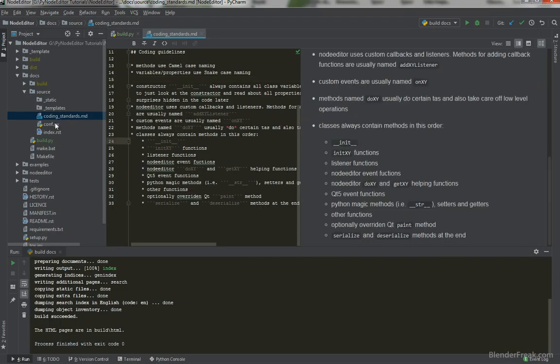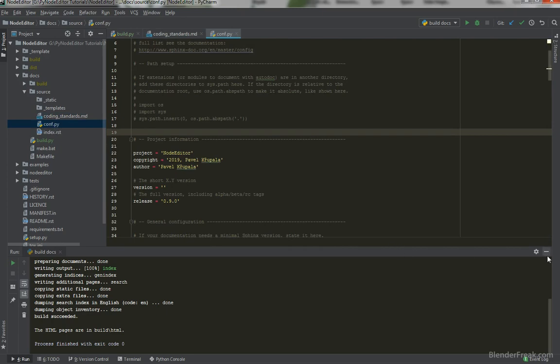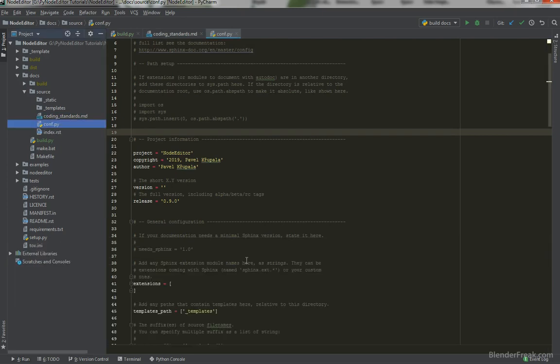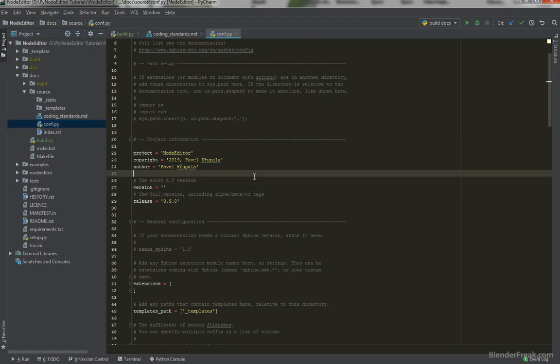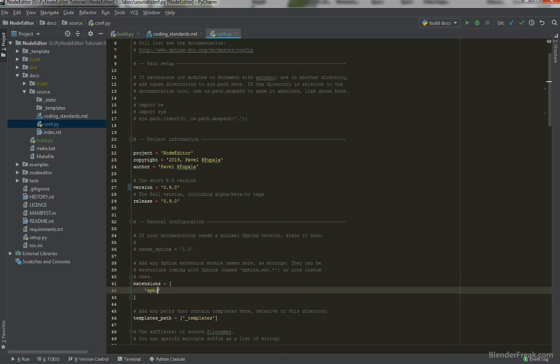So first of all, I'm going to open the configuration file, and we need to create some documentation for our classes. And for that, we need to use a new extension in the Sphinx documentation. So first of all, here is version, so let's write 0.9.0, and in the extensions let's add sphinx.ext.autodoc, just like that.